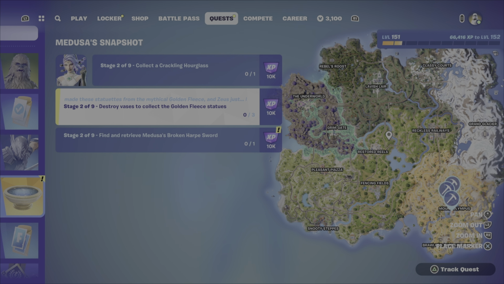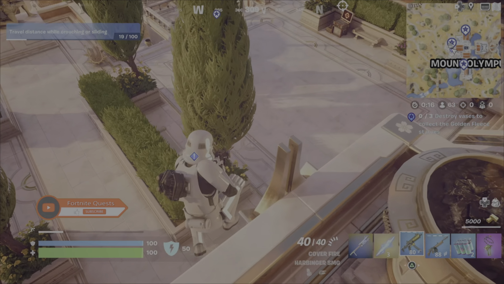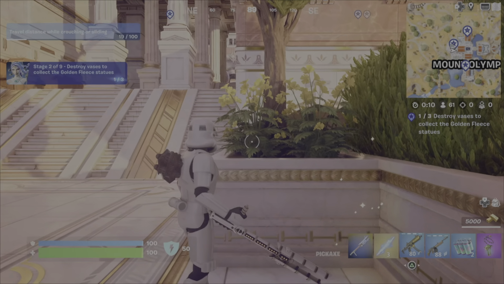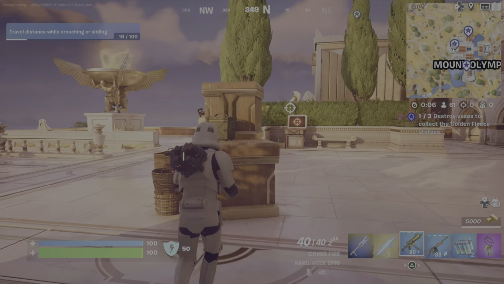We are looking at the Medusa snapshots. This is stage 2 and this is the second of the 3 missions. This one is Destroy Vases to collect the Golden Fleece statues. So we are heading pretty much to the front entrance as you come into Mount Olympus, and it is this phase with the Golden Fleece statue inside it. It is opposite the shadow briefing that normally appears here.